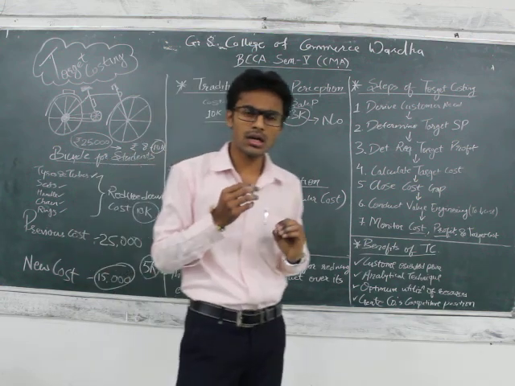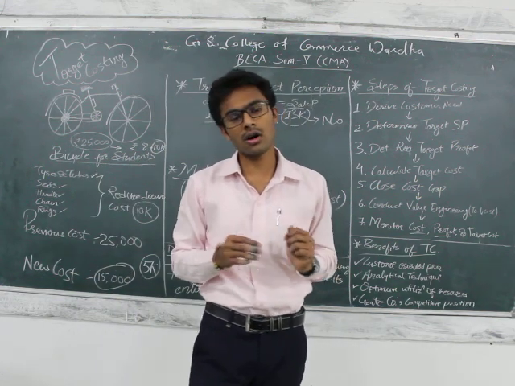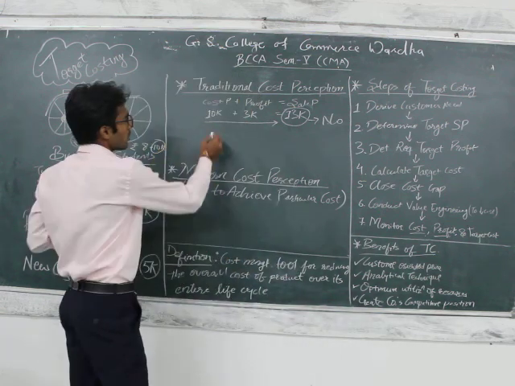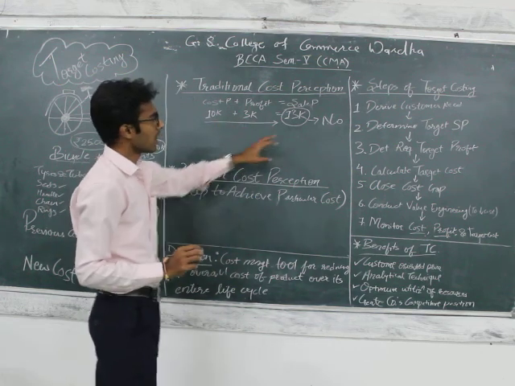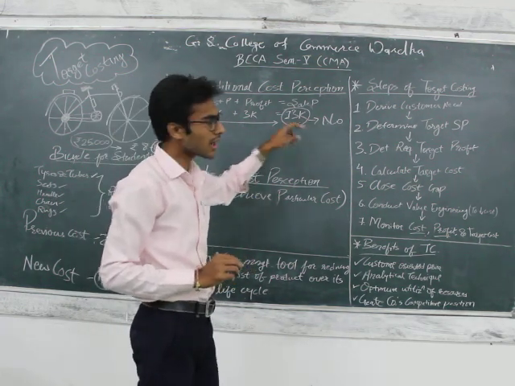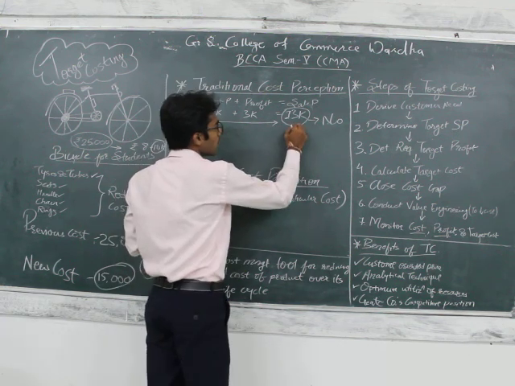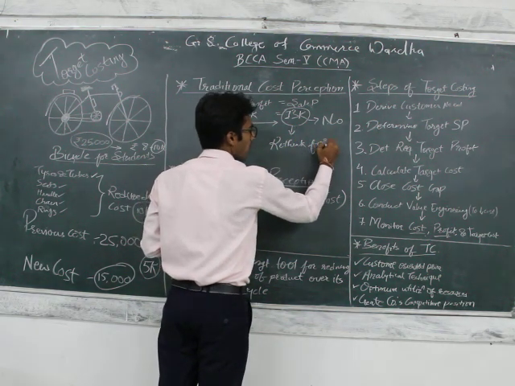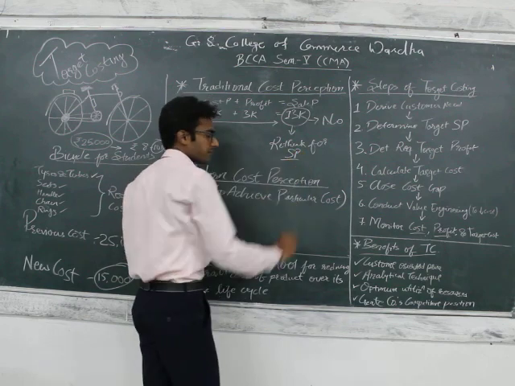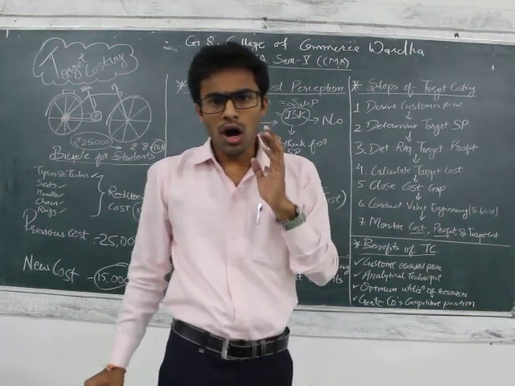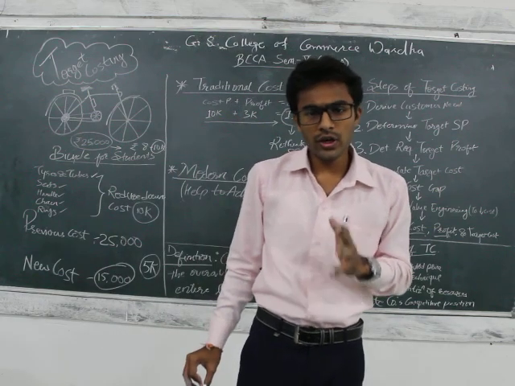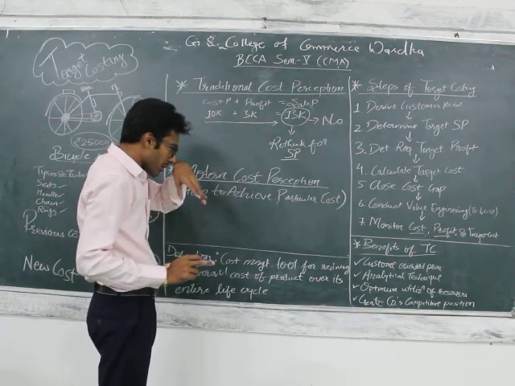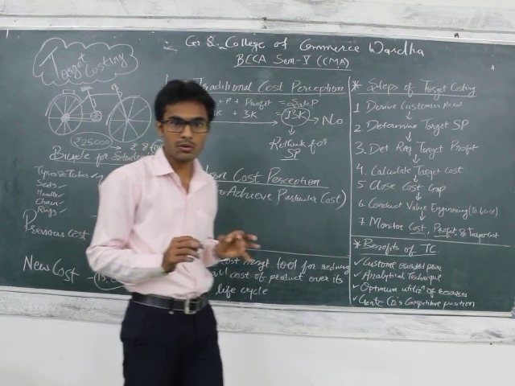So you have to think about your selling price again. This target costing helps you rethink your cost and your selling price. So this concept goes in this flow, and if this price is not acceptable to the market, we have to rethink the selling price. To avoid these types of conflicts, we came up with this concept, the modern cost perception concept, which helps you achieve a particular cost.